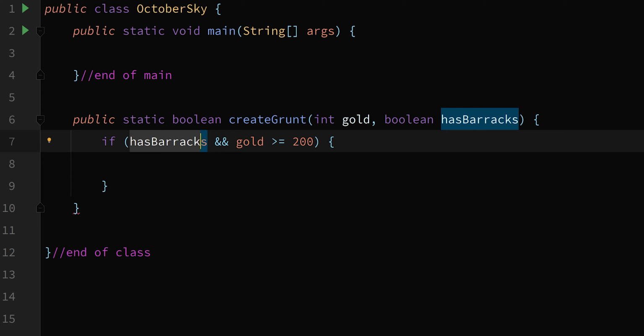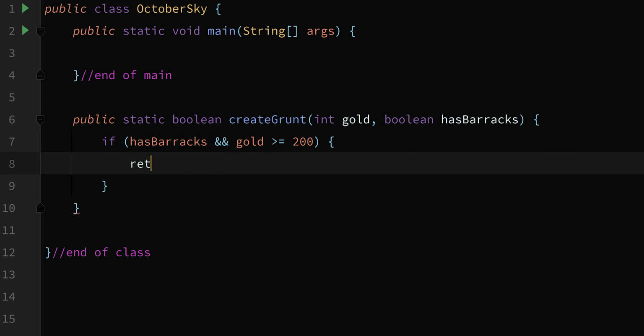Remember, with logical and, everything needs to be true in order for the entire statement to be true. So short circuit evaluation says if this is false, you're done. If this was an or statement and this was true, I would just immediately go inside, and again I wouldn't check gold. Because this is and, if has barracks is true, then I have to verify that this side is also true, because both sides need to be true.